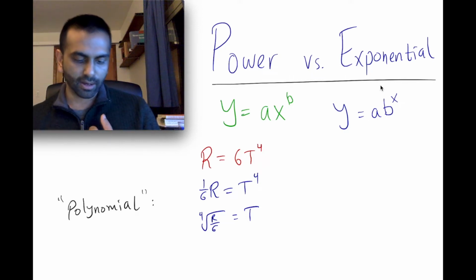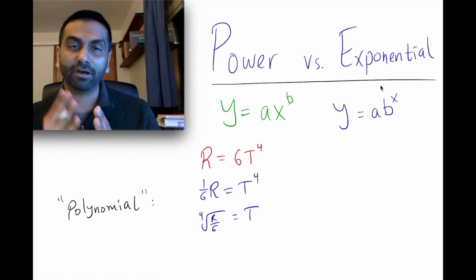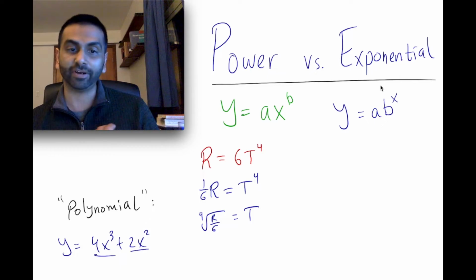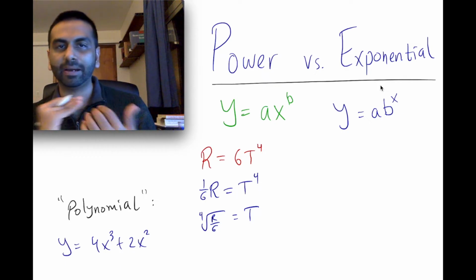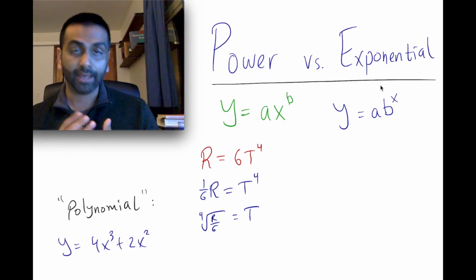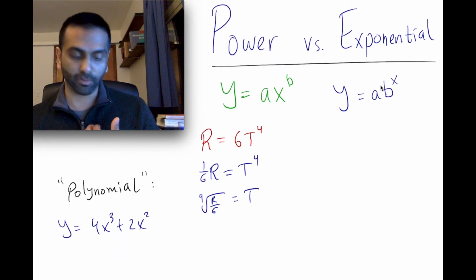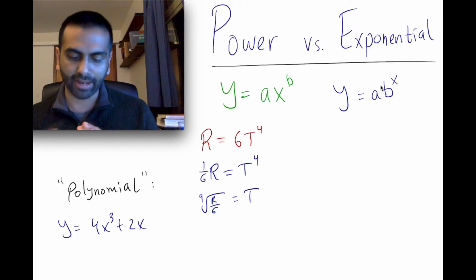And a new vocab word here, polynomial. A polynomial function is essentially multiple power functions added together. So for example, y equals 4x cubed plus 2x squared, right? That's two power functions added up. So you can have as many as you want, but the sum or difference of power functions is called a polynomial. A quadratic, which is a future video, is a type of polynomial where specifically the highest exponent on your variable is 2, right? So quadratic is the x squares. But yeah, that's just vocab.